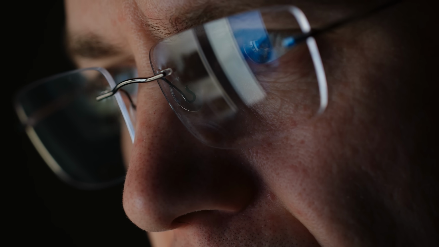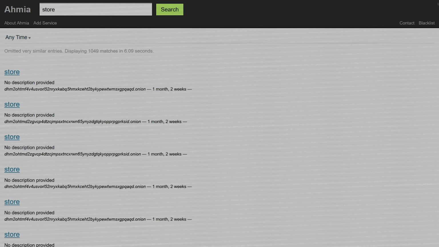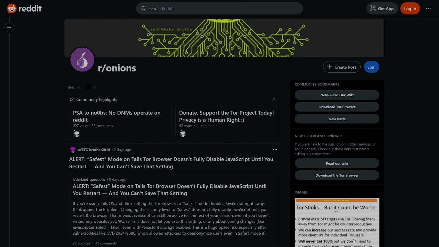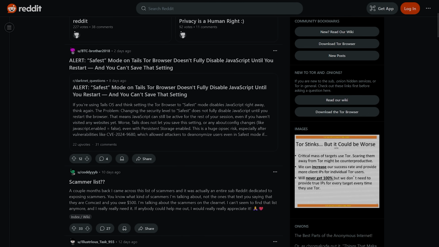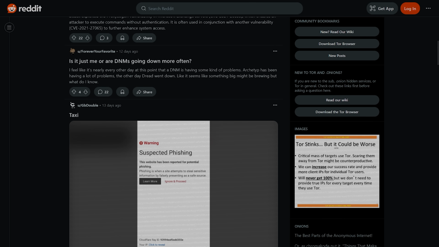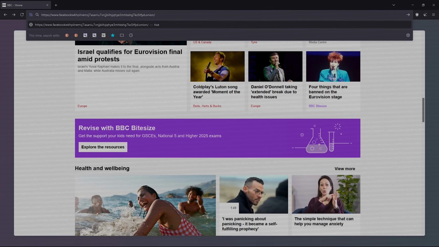Some of these methods include Ahmia, which is a search engine for onion sites. It filters out illegal content and is often used by researchers and journalists. And finally, the r/onions subreddit, which can be a gold mine for lesser known but trusted services. Just make sure you're not blindly visiting links from random users. Always verify onion addresses because they're long and random for a reason, and it's super easy to get tricked by lookalike or phishing clones.